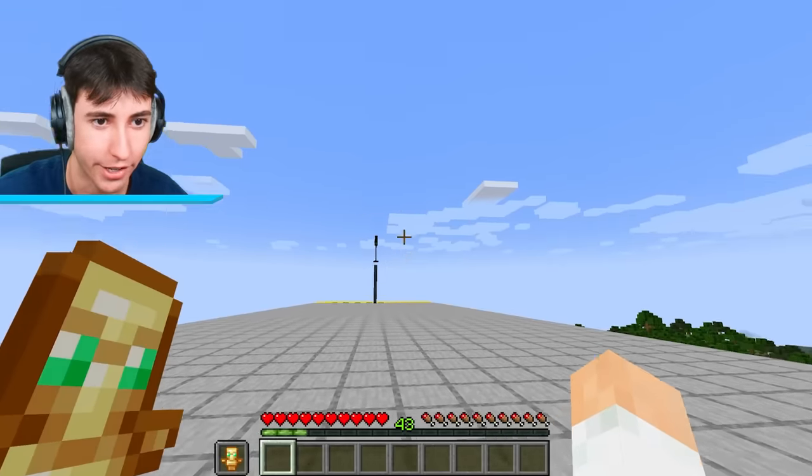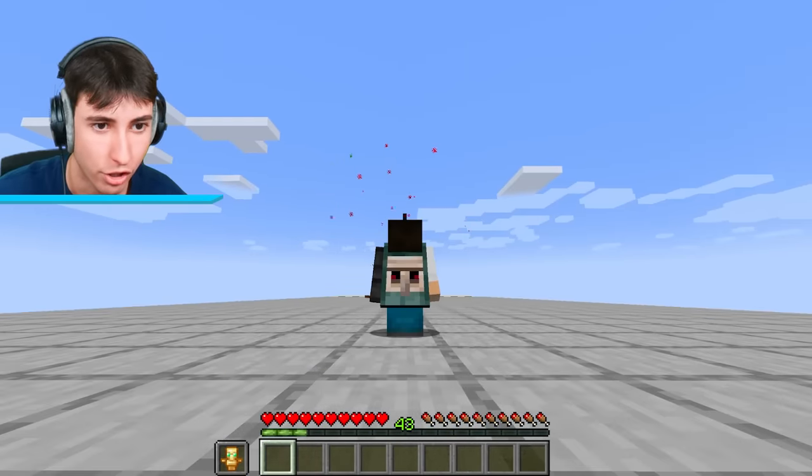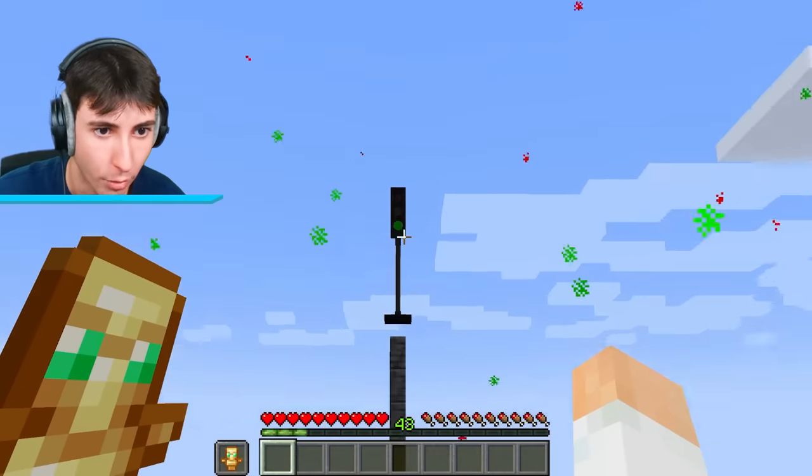Let's do this. All right, so it's green. Go, go, go, go! Oh my God, yellow. Okay, stop, stop. I don't know what happens when I move, but I don't even want to find out, bro. Come on. Oh, okay. We're good. We're good. Yeah, yeah.